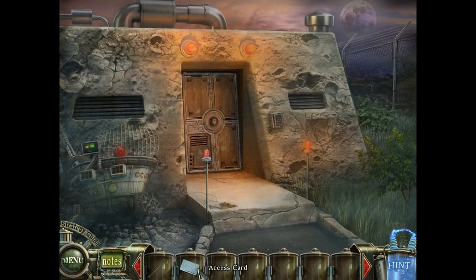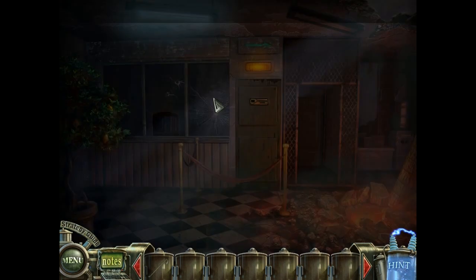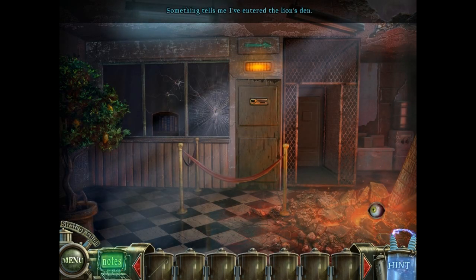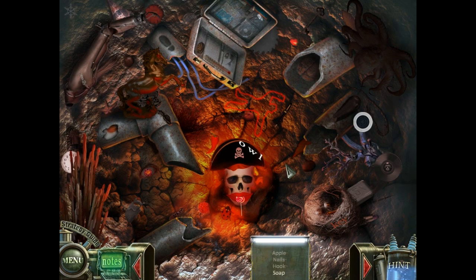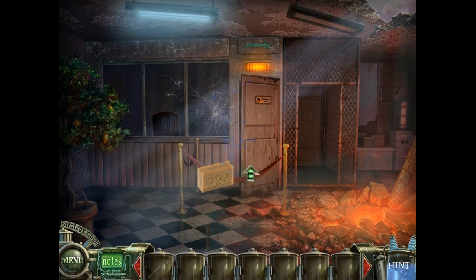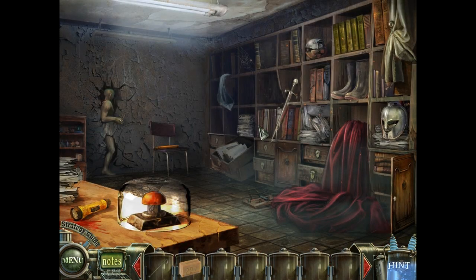James Patrick Goodrick. Use the access card here. And I think we have another hidden objects challenge. The item we have here is soap. We have two rooms, but the room on the right is locked. We need to solve puzzles here to unlock that room.